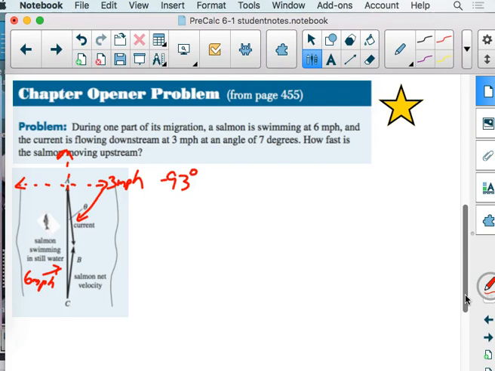So now let's see, how fast is the salmon moving upstream? Well, here we go again with that's the resultant vector. The salmon is swimming like crazy, but the current is fighting it back, and it actually ends up traveling at vector CB here. So let's go ahead and set up our little CB equals CA plus AB. They don't have a letter there. Yep.